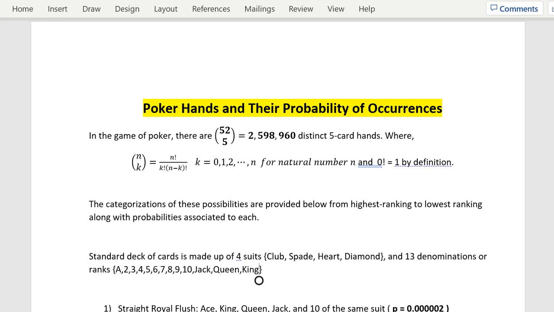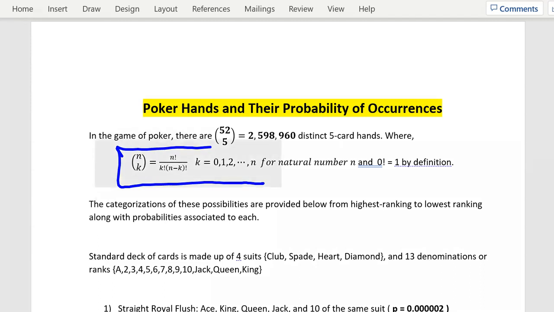Now, the order of these is not important. So it's just the content of what you're dealt that is important, not so much the order of them. In other words, if you swap the 10 and a jack with a jack and a 10, it's the same poker hand. Now, I'm showing you what the factorial notation is right in here, the usual: n choose k is n factorial divided by k factorial times n minus k factorial.